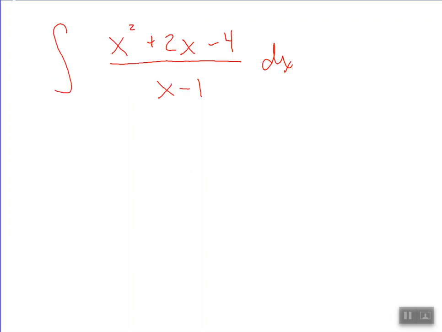This next division problem is a little bit more involved because I don't have a monomial on the bottom, so I can't do that butterfly thing I did. What I have to do is polynomial long division. And if you prefer, with the last one you could have done polynomial long division, but it's much easier to do what we did, I think. So if you remember how to do long division, great. If not, I am going to go over it quickly, and you'll get a chance to practice this more in your assignment.